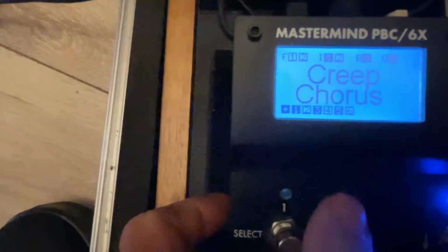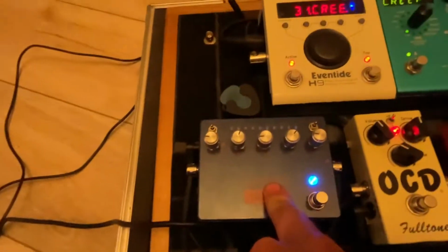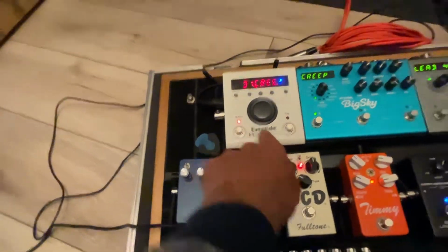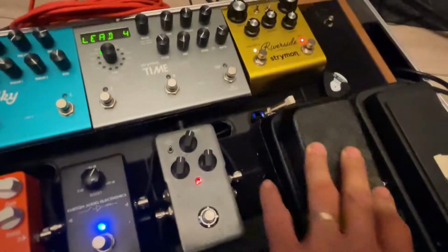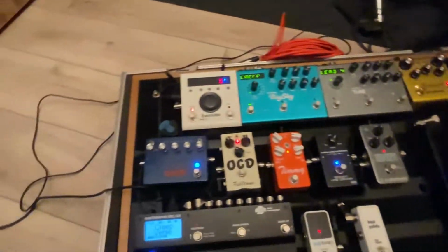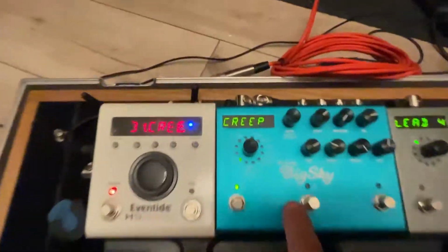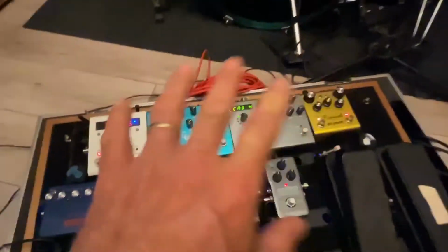And for the verse, we are using loops 1 and 6. Loop 1, just a bit of compression, no drives whatsoever, and a tremolo. And the tremolo is controlled by the express pedal. See that? That's the depth of my tremolo, going from ba to ga. That's to say it extreme. It's not that bad, because it's sort of diffused with a massive reverb, Creep reverb, going to a big delay. But the delay is not on. But I'm getting ahead of myself.